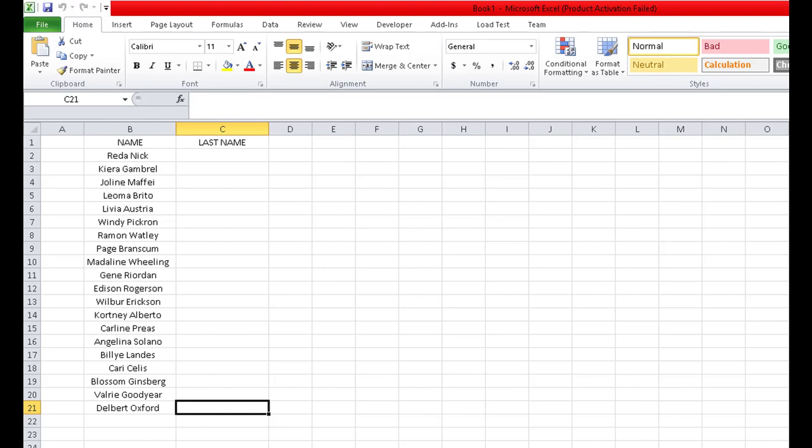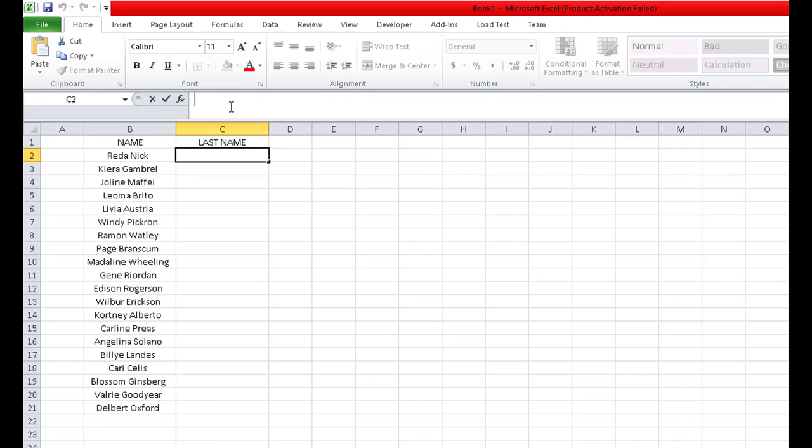Well, the magic of Excel again will give us a couple of what I will call text manipulation formulas that we can use in order to be able to do things like the one that we're trying to achieve in this one. So let's go ahead and start by clicking on the cell for the last name, which is here, and we are going to use a couple of formulas that would allow us to get those last and first names separated.